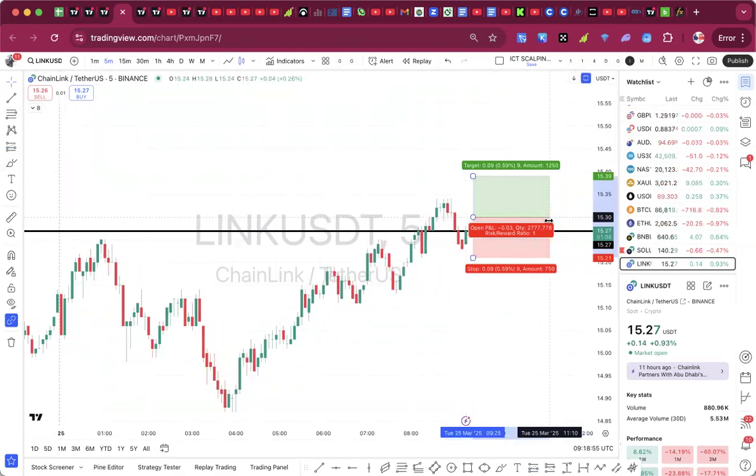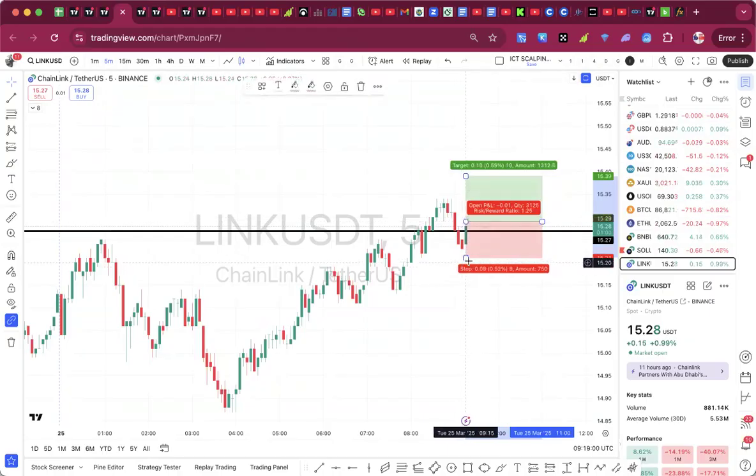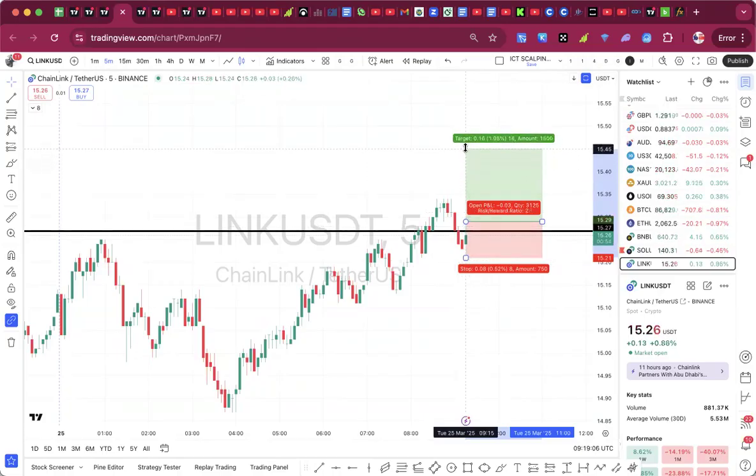Doing that is very simple. I'm going to take my stop loss below here because you are scalping. My take profit is going to be 1:2. That means I'm going to be entering at this 15.29 level, then exiting at 15.45. It's about 1%. So if I use 10x, that's 10% of my money. If I use 5x, that's 5% of my equity in the market.